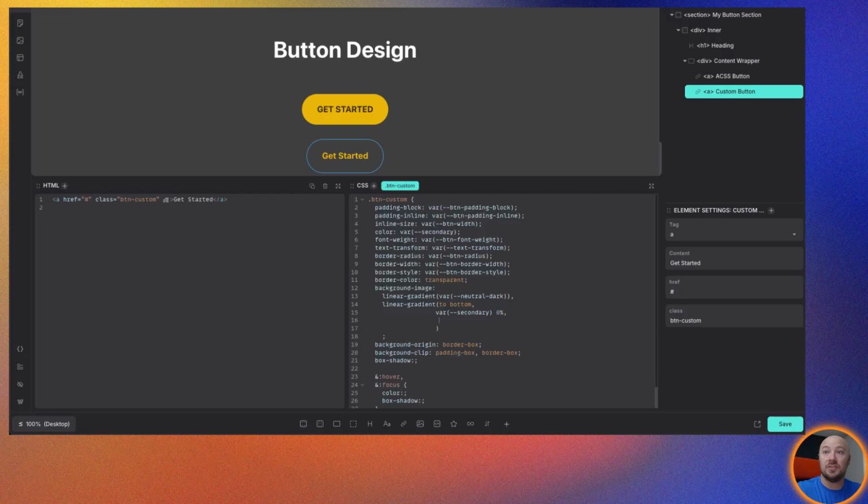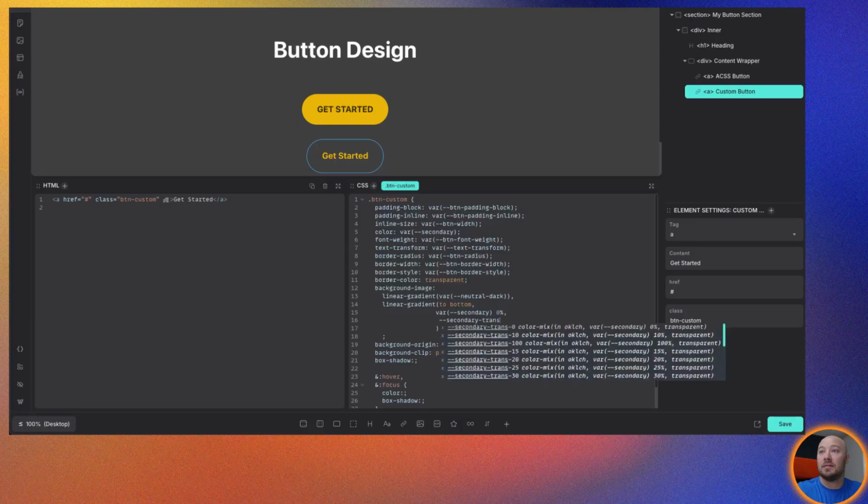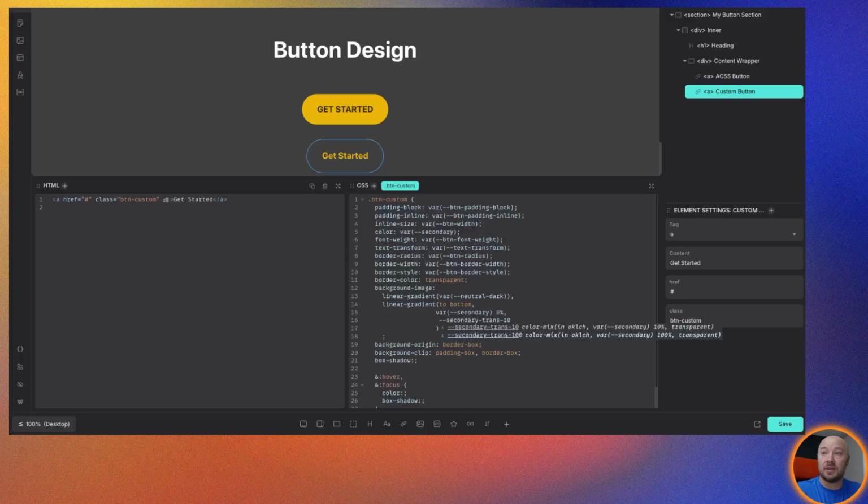Now I'm going to go into a secondary trans 10, and what this is going to do is actually expand out into my OKLCH setup for color with a 10% transparency of my secondary color. And for this one, I want it to go to 30%. So you can kind of see as I was building that out, if I take my comma away, we're starting to get that top part of the border with it starting to fade. So let's go ahead and put our comma there, go to the next part.